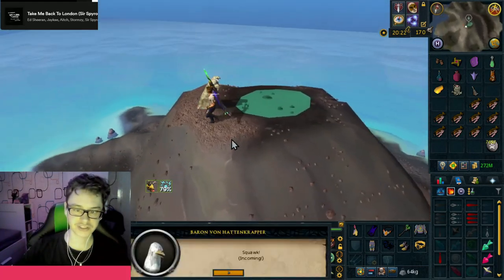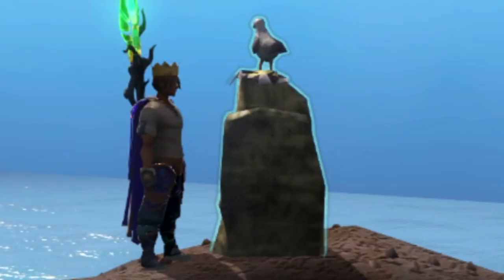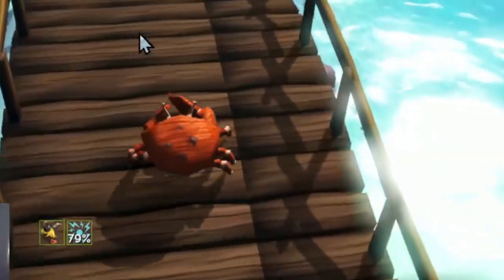Apparently, there's a conversation with my driller again. There he is. Baron von Hattencrapper. My guy. Insert crap rave somewhere here. What is going on?